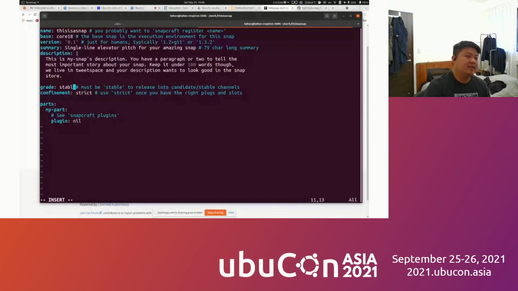Once you have it in the stable grade, then you can release the snap to either the candidate or stable channel. And once you have the snap in the stable channel, then it will be publicly searchable.